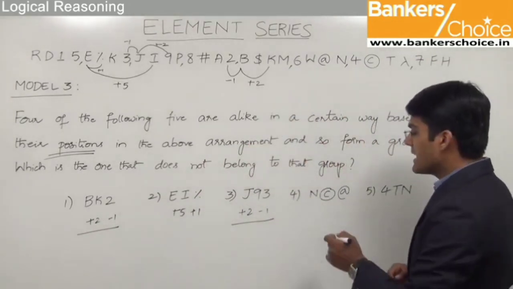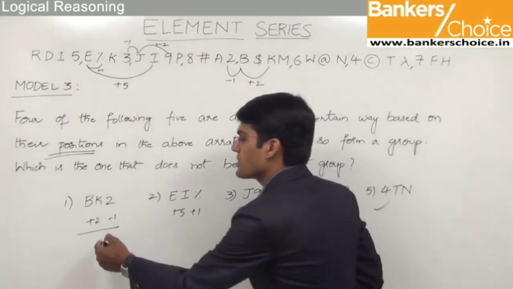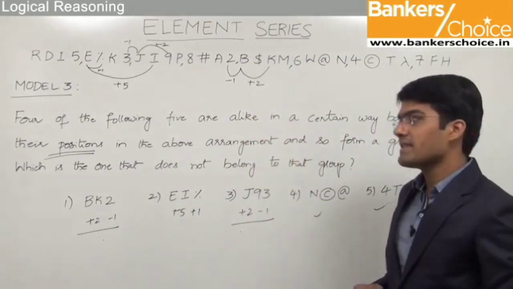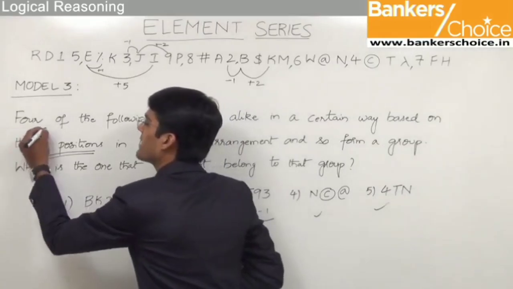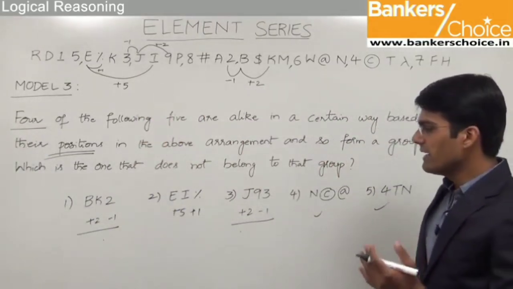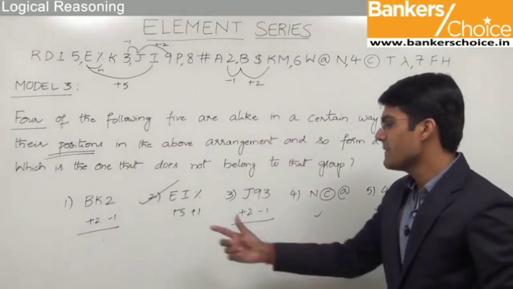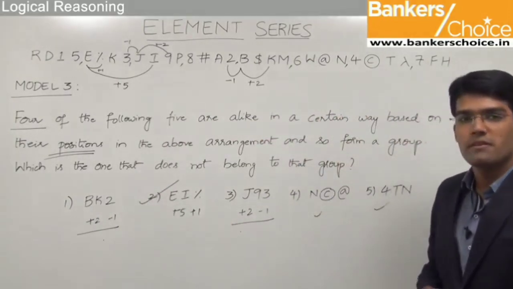And it is obvious that the positioning in option 4 and option 5 should match option 1 and option 3, as the question clearly says that there are 4 triplets which are similar. So very clearly we can say that the second option is the answer, as it is different when compared to the remaining 4.